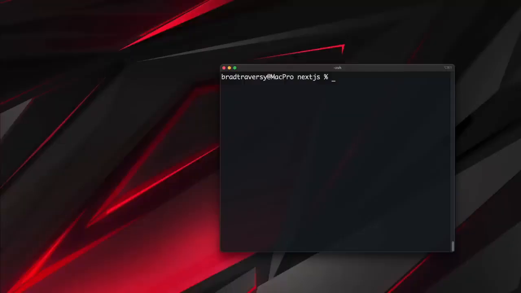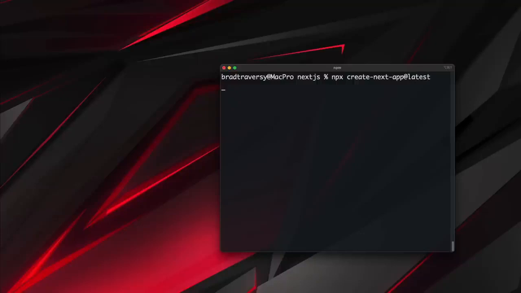Okay, so we're going to start up our project. There's a few ways that you can get into Next.js. We're going to be using Create Next App, which is similar to Create React App. So just navigate in your terminal to wherever you want to create this project and make sure you have Node.js installed. And we're going to use npx create-next-app. And at this time, if you want to use the new app directory structure, you have to do @latest. So let's go ahead and run that.